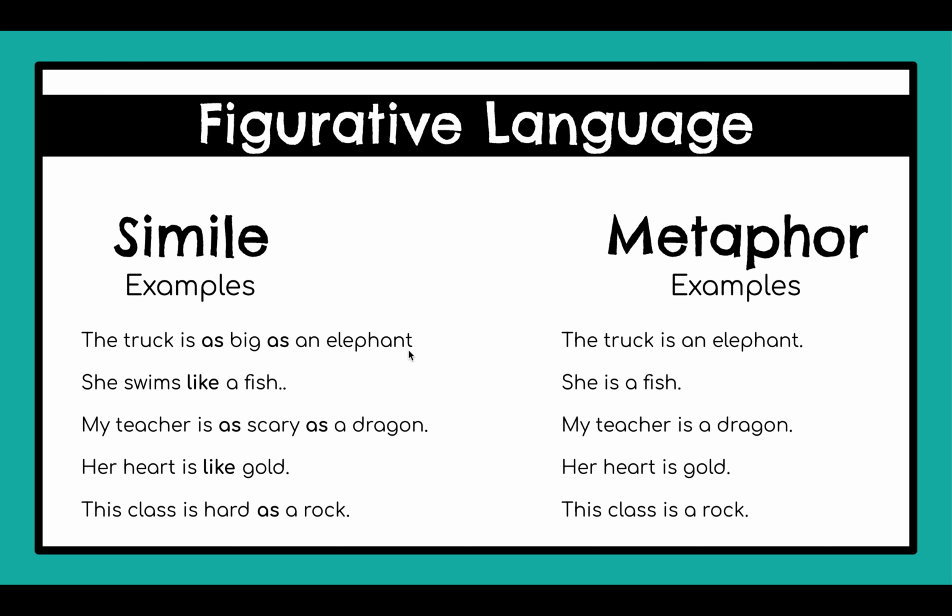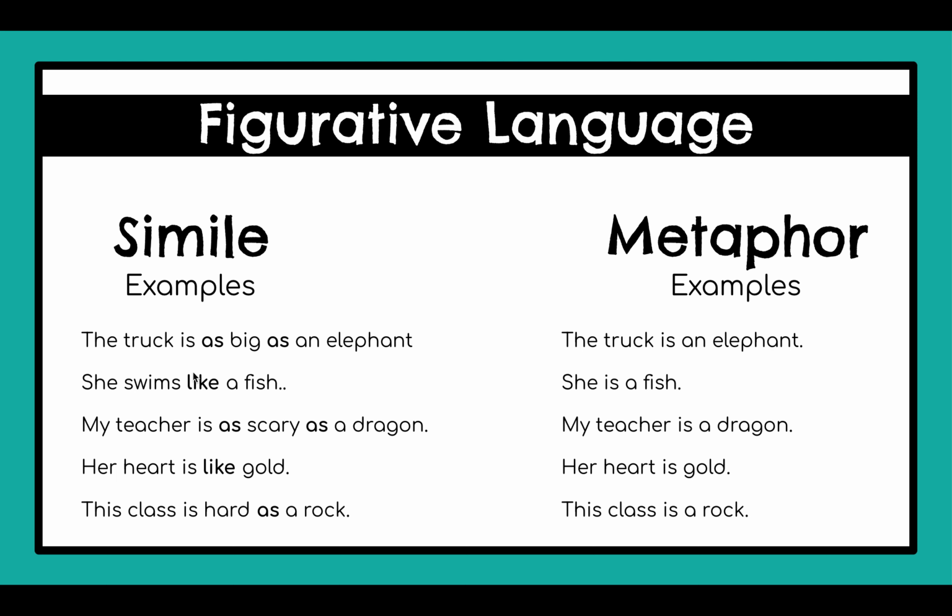All right, so let's look at some examples. Our simile says the truck is as big as an elephant. We see our word as, so we know that it's a simile. The two things that we're comparing are truck and elephant, and the similarity that they share is that they're both big. If I look at my metaphor, it says the truck is an elephant. Again, I have two things that I am comparing, a truck and an elephant. And some things that I know about a truck is that a truck is huge, a truck is large, a truck is powerful. I apologize, there's a lot going on outside my house. So that is the comparison of what's similar about those things when it comes to a metaphor.